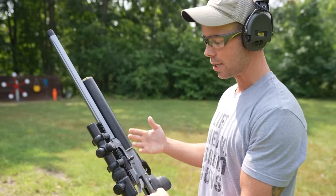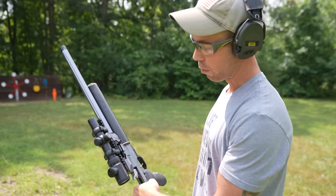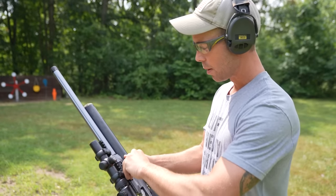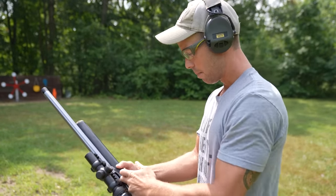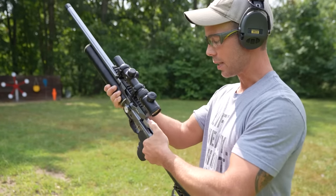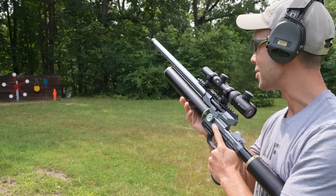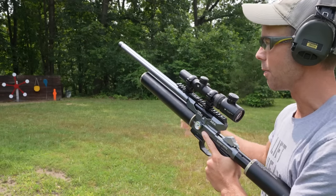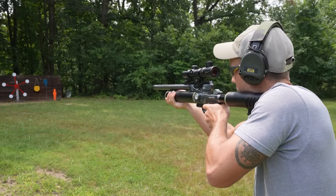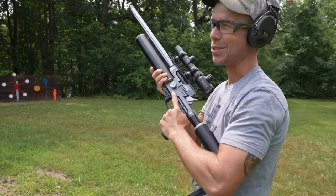The way this thing works is pretty simple. It's kind of like a reverse bolt action. You flip this lever up, slide it forward instead of backwards like you would on most firearms, put your projectile in there, pull it back, flip it down, and then take the safety off and cock the hammer. Very first shot — let's see how it feels. All I did was bore sight it, so hopefully we can hit the target. I'm going for that yellow gong. That is sweet.